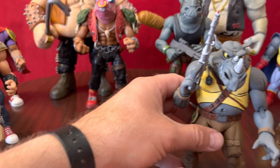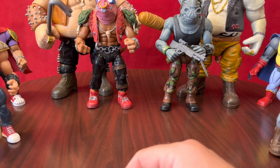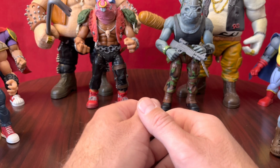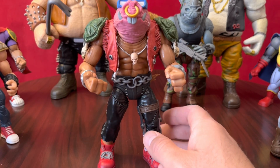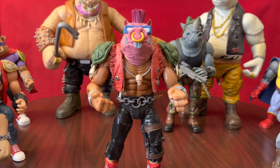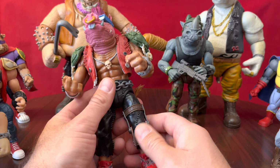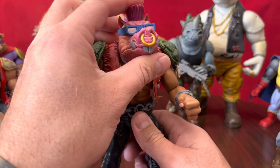But they are up there as far as being super fantastic, high tier Bebop and Rocksteady figures. Next up, these are going to be hands down my favorite, and I might have to tip my camera back just slightly to catch some of these big boys in here. But these are the Super 7 Teenage Mutant Ninja Turtles Ultimates.